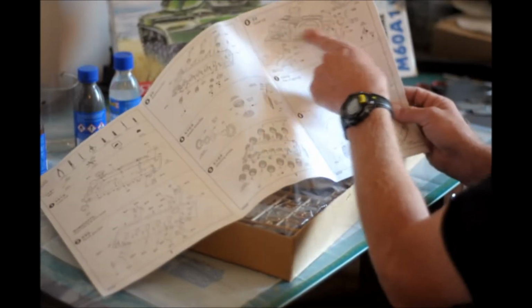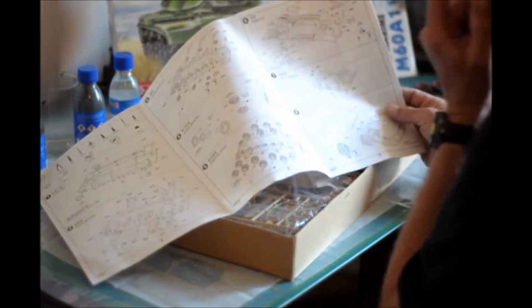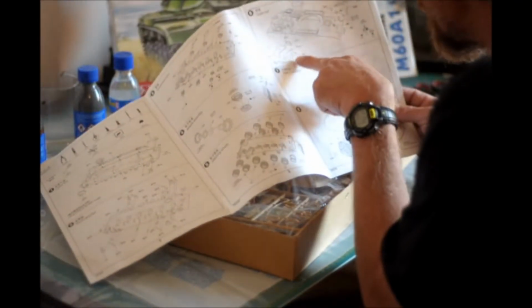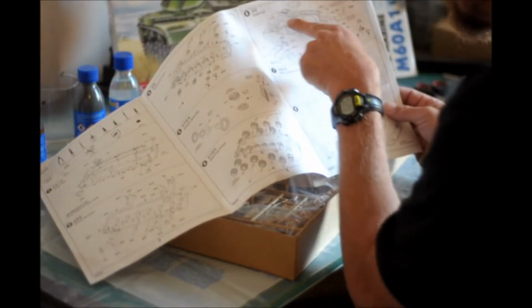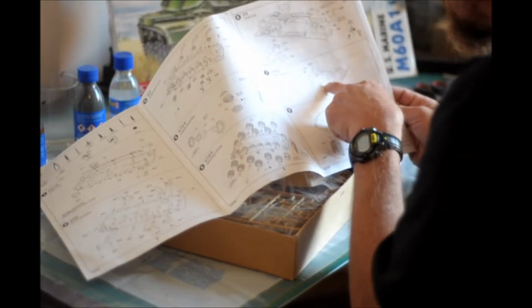Then we go here to the upper hull. Putting parts together for the upper hull. Have to drill holes here. These are the boxes here. Pontoon boxes. Details on the rear.